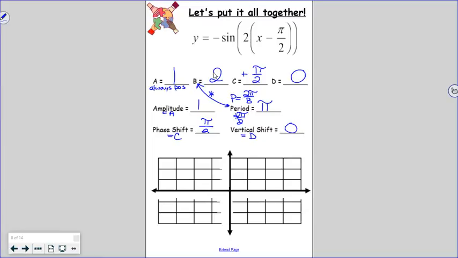Okay, moving down into our graphing part of it. On your little cheat sheet, we talked about the order in which we want to attack our graphing. The first thing we need to do is just label our axis. Start with period. Is your 4th tick mark on your x-axis? Our period is pi. Label your 4th tick mark as pi. Figure out what half of pi is, which would be pi divided by 2, right? Okay.